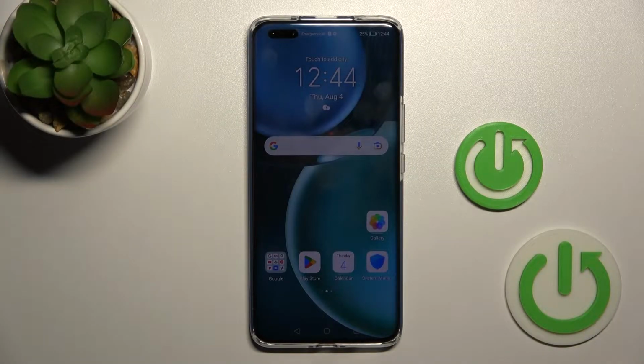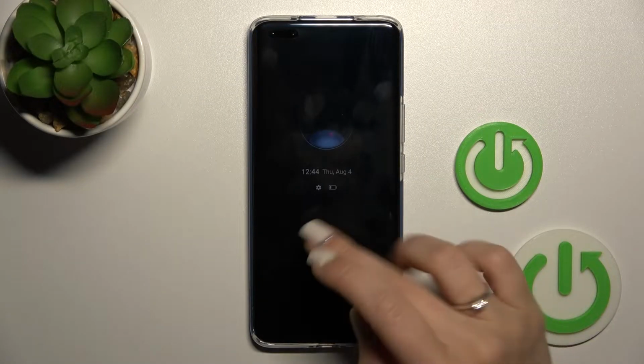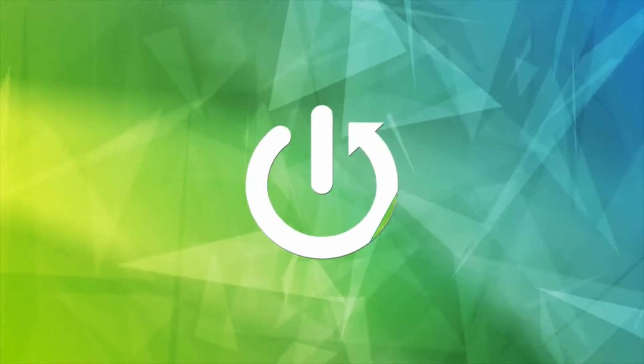Welcome, today I'll show you how to connect to Wi-Fi on the HONOR Magic4 Pro.